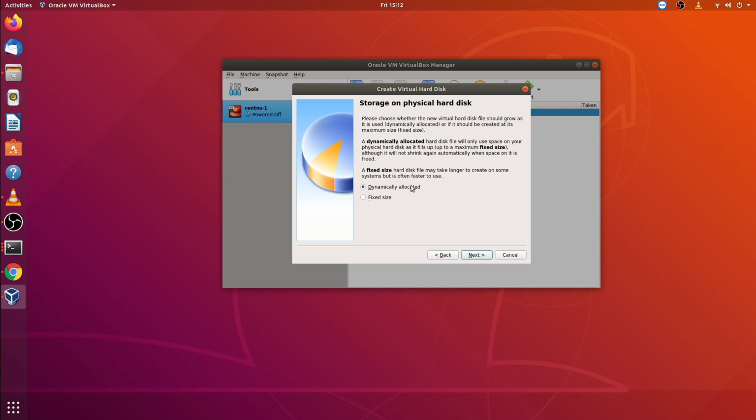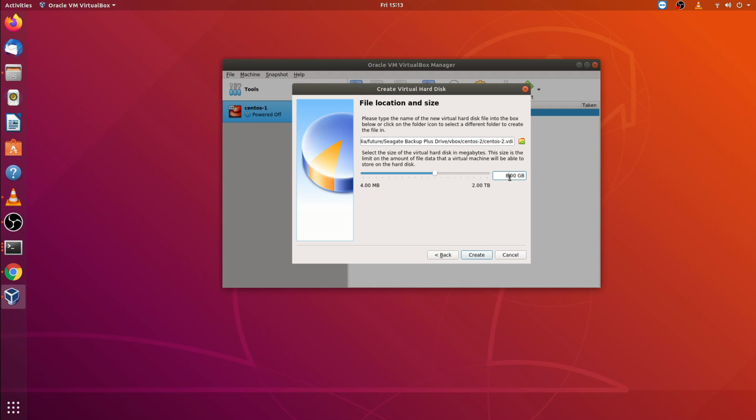As I say, I plan to assign about 30 gig, but it doesn't mean that when you set up, you will really occupy the 30 gig in your hard disk. It's just like VMware's thick provision or thin provision. Here I try to use the thin provision. That means the maximum should be 30 gig, but it grows from 0. When you install more and more, it grows bigger and bigger, right? So this will help you save some space on your real physical hard disk. So I just select this dynamically allocated.